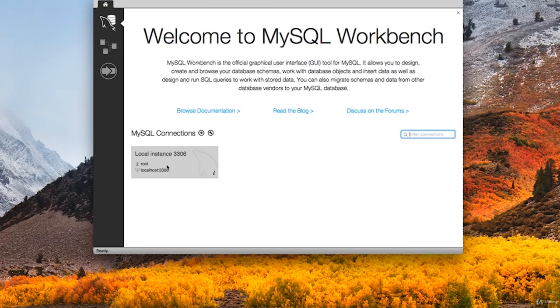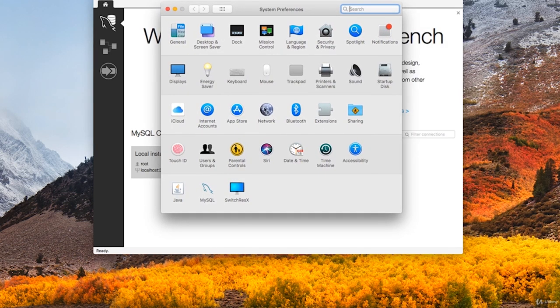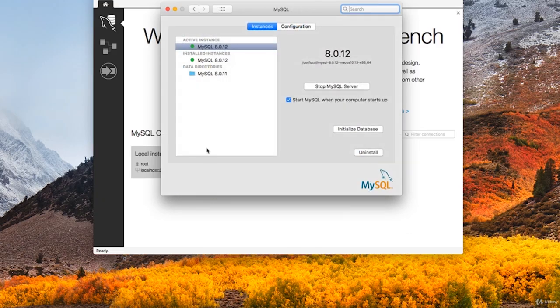You just need to make sure that your MySQL server is running, and during installation you had a choice to check that it should always start with your system. On Mac, you can also open your system preferences, and there you should have the MySQL option where you can also stop and start the server.